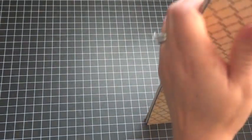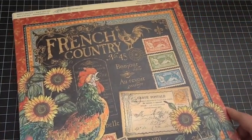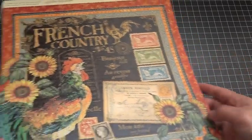French Country is coming soon to your local scrapbook store, so look out for that. If you happen to be going to CHA this year in January, stop by the Graphic 45 booth for a close-up look at this paper collection as well as projects from the design team using the collection.